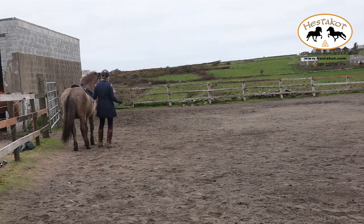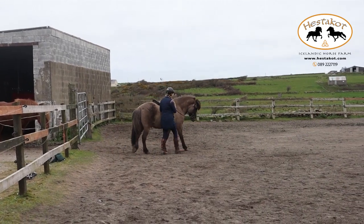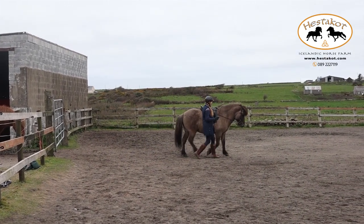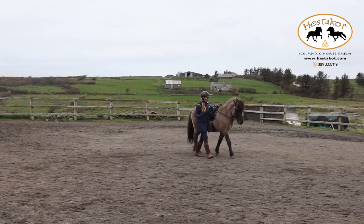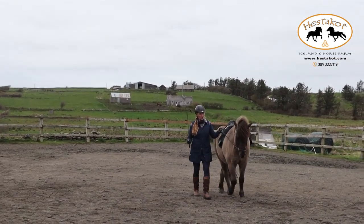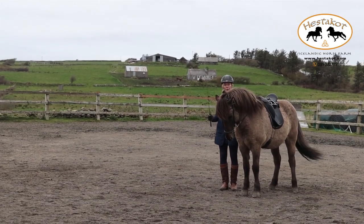I have to mind my position. If I go too far forward, I'm going to be blocking his forward energy. So just to demonstrate that, if I'm here, this is no good. Here I'm blocking the energy and I'm getting all cramped in my shoulders. If I go too far back, then of course I'm also in a little bit of a vulnerable position.